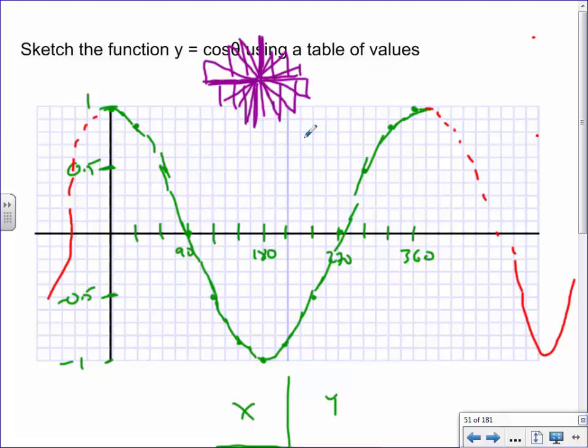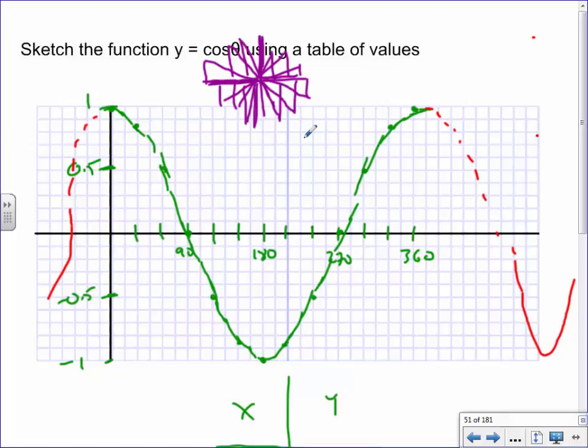Okay. Take a pen and flip it for the next person. So trade me for a new color here. It doesn't really matter. We're going to need 3 colors when we're done. Okay. So what I want to do in one color now is draw what a sine graph looks like. So here's what sine's going to look like.